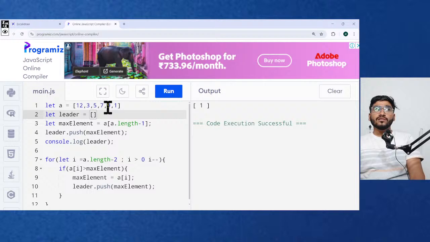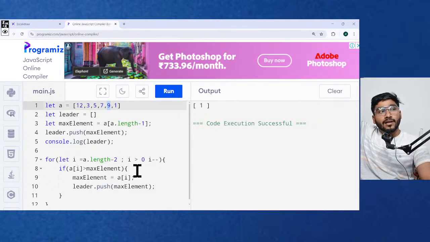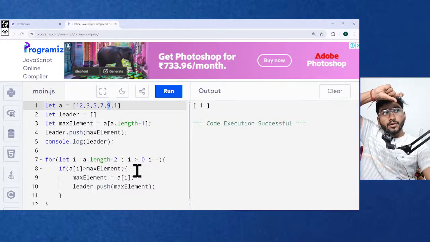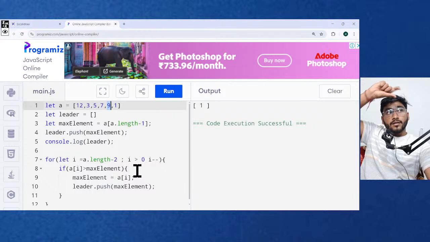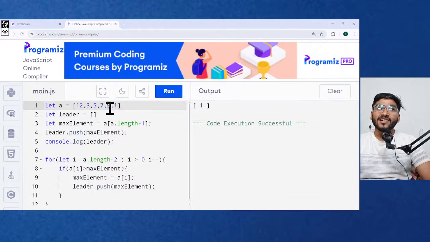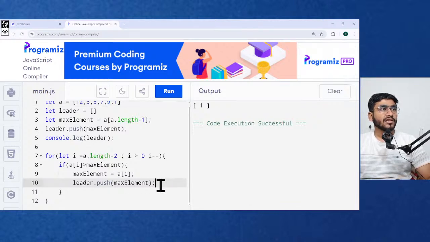So just assume this. From this element, all the right elements should be lesser, right? Because 9 is there, right? See, 9 is there. If we are setting this as a max, we are comparing it with our original max, then only we are setting, right? So we need no need to check in each case. We have to just compare that element with our max. I hope this is understood.